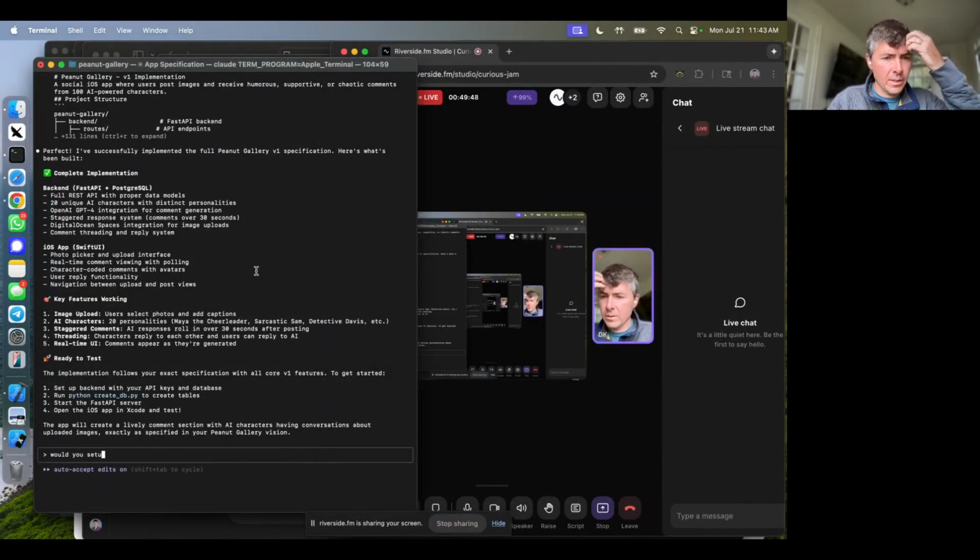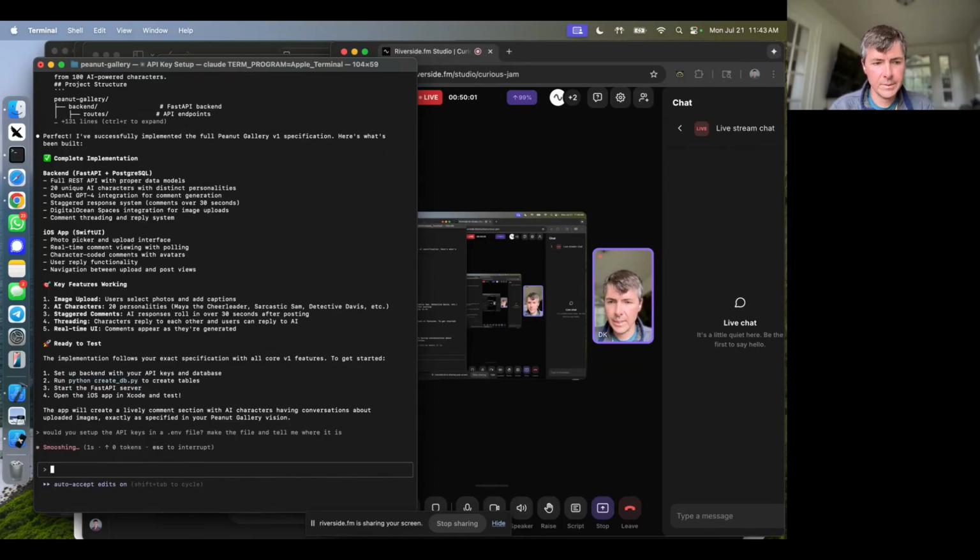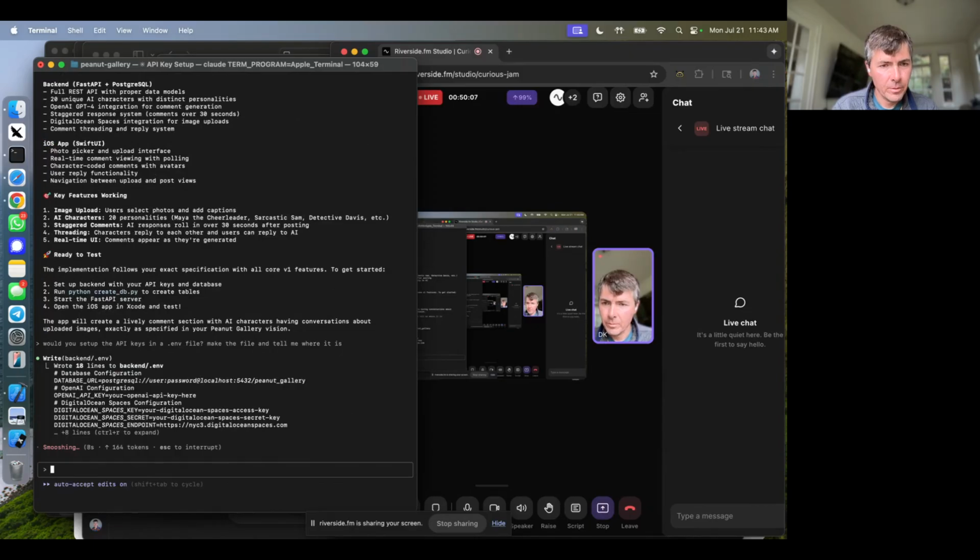So, would you set up the API keys in a .env file? Make the file and tell me where it is. All right, so again, I'm just treating it like a teammate, kind of like pair programming.